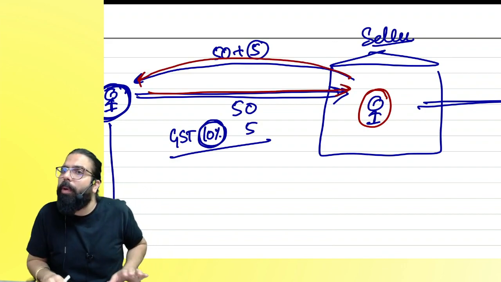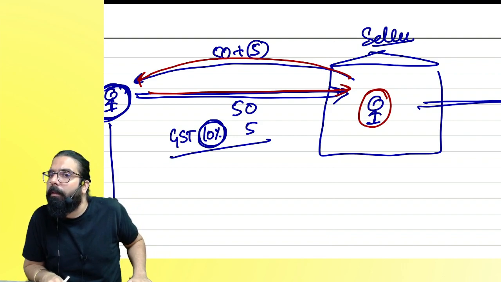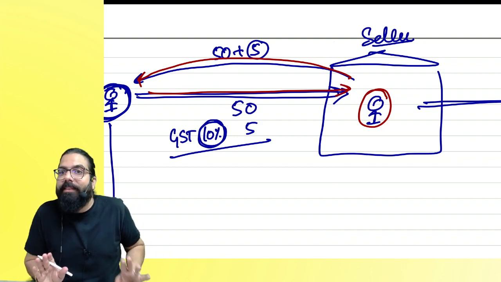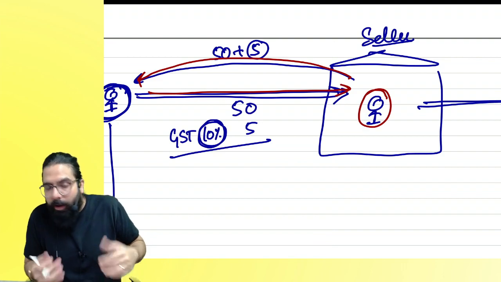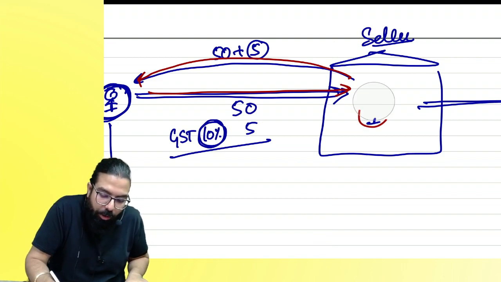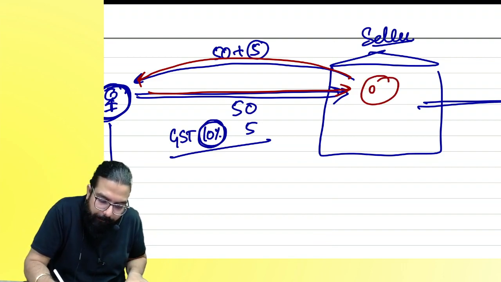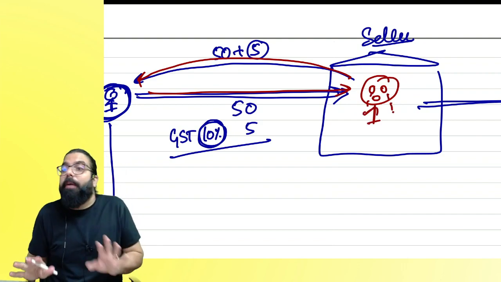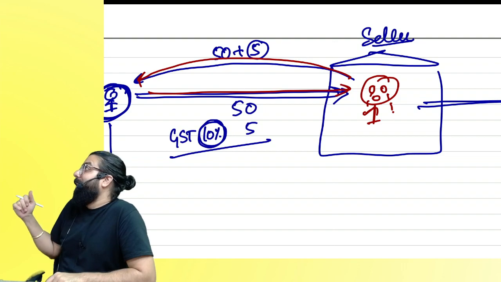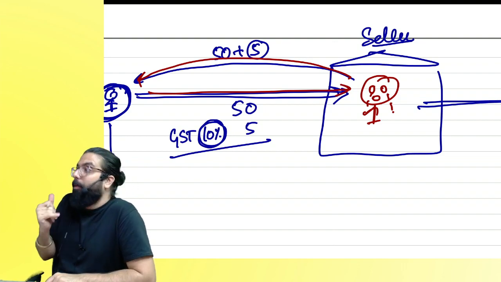I am not a consumer. Why did I pay GST? Yes or no, everyone? Baba, GST is to be paid by whom? Consumer. But me as a shopkeeper, I paid GST. Now what to do? Now I will start crying. I will tell the government, I was your partner. Correct or not? Government, I am your partner.